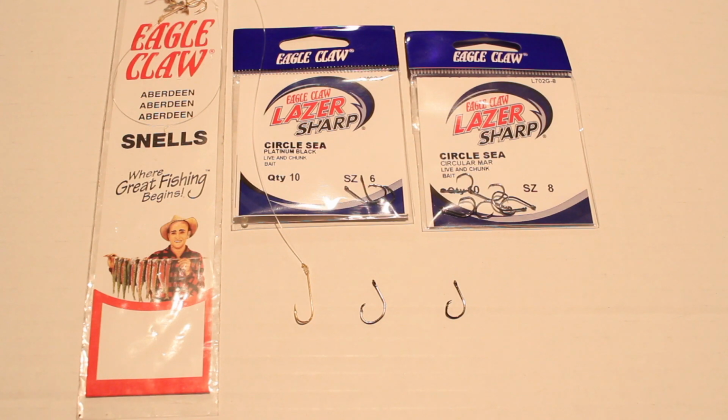So I just thought I'd add this in at the end in case anybody was wondering what hooks I used or what a circle hook was. If you're not familiar, it's an interesting concept, so look it up, read it up. There's some studies out there they've done in some Canadian waters where they looked at hookup ratios for different hook sets and I think damage to the fish. So it might be worth having a look.